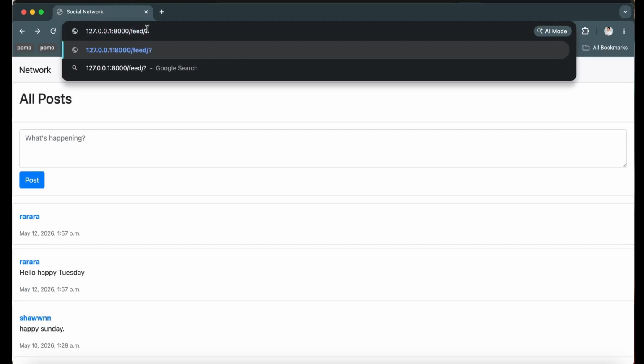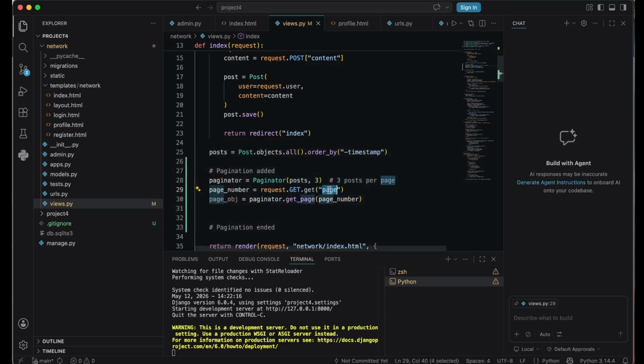Then the question mark is used to check if there's a page variable, and let's say page 1, page 2, page 3, page 4. We get this page parameter by accessing this GET request data, if it has a page parameter.